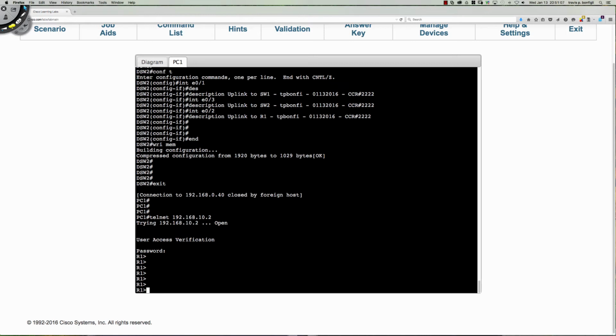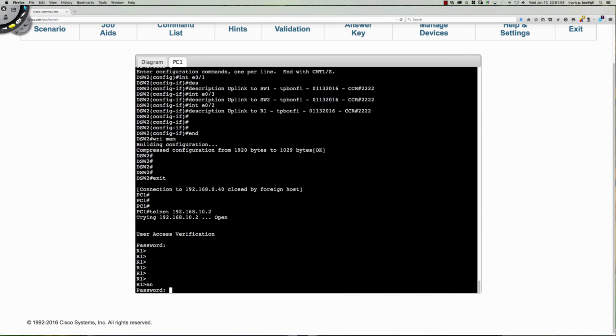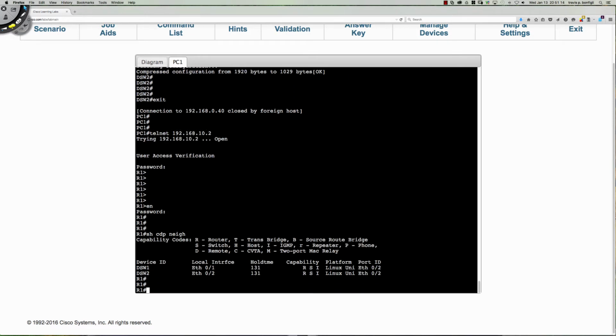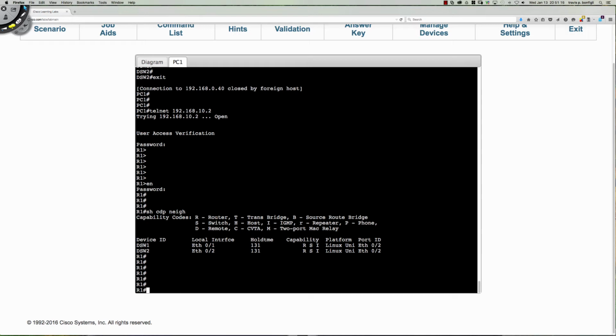All right, so now we're on the router, so we'll go from user exec to privilege exec, and same thing on the router, show CDP neighbors. You can see I've got 2 interfaces connected up here, Ethernet 01 and 02, and those go to the distribution layer switches. And so let's go ahead and get our comments in there really quick.